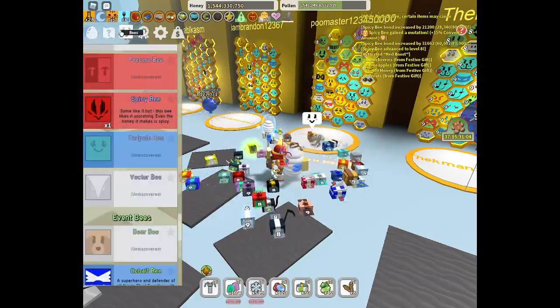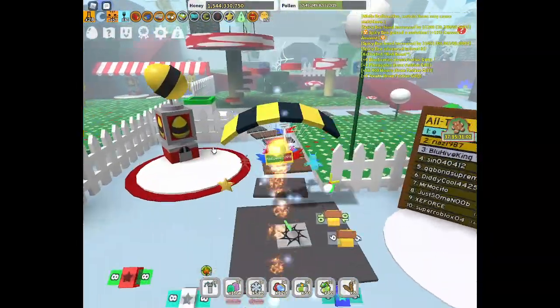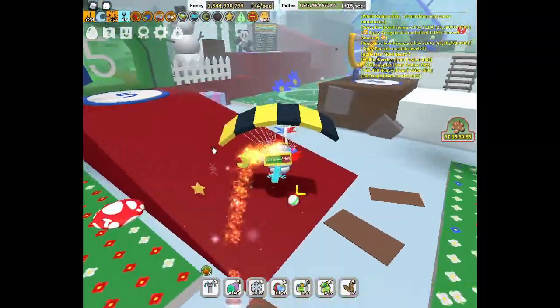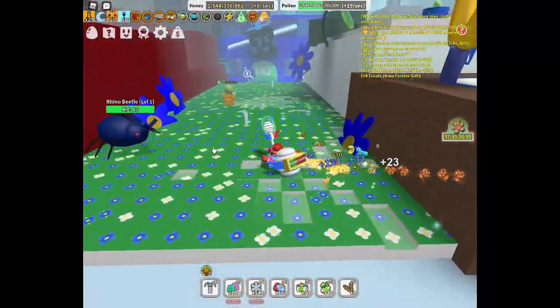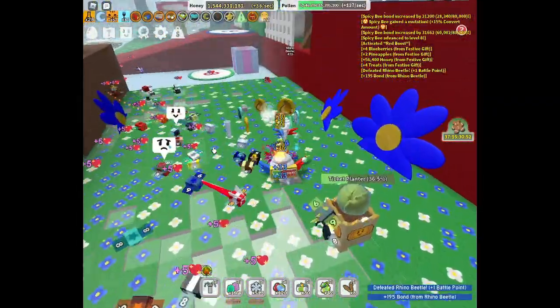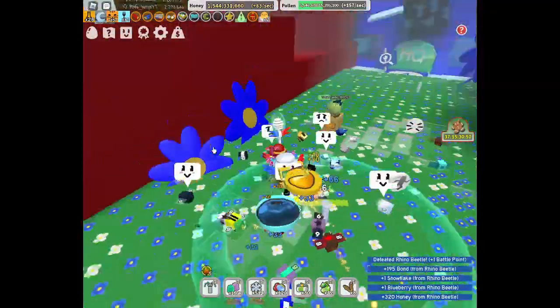Let's go do the King Beetle. Let's go see how well we can do the King Beetle. Now we've got a Spicy Bee. Okay, let's go. Oh, just to get this Rhino Beetle while we're here. There we are, one shot by a Lion Bee.